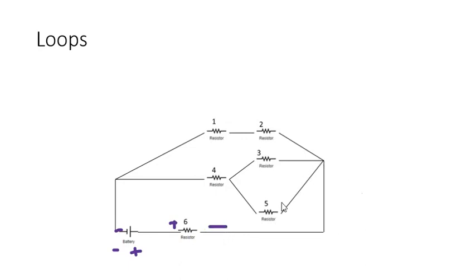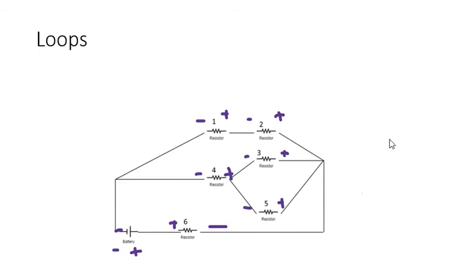Some of that current's going to go through the 5, which makes this the positive and this the negative. Goes through resistor 4, goes through resistor 5, which makes this the positive and the negative. It could also go, it's still going to go this way through 3, which makes this positive and negative. This one's positive and negative. So there they are. And again, I put my pluses and minuses in because I understand how current would flow.